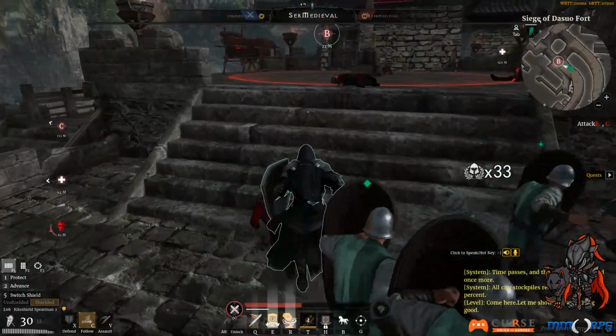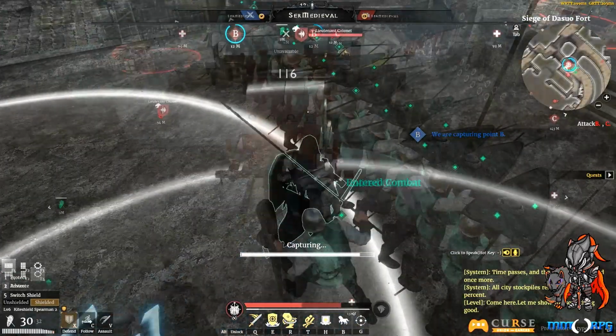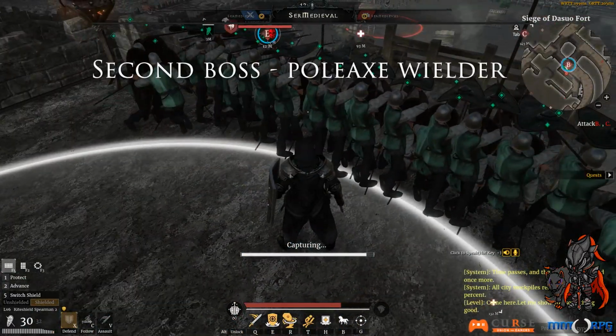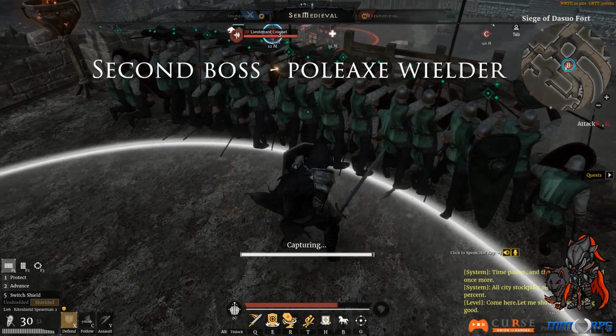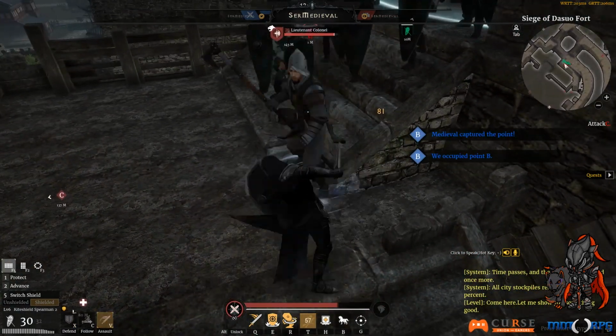There you go. I was just playing them right on here because the second boss is going to be coming any second here as well. Okay, here we go. Get ready. So once we cap this, take down the leader as soon as you can. Your forces have captured the flag at point B. Spread out and attack.